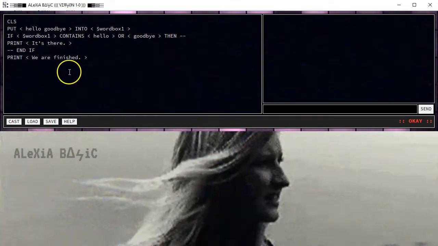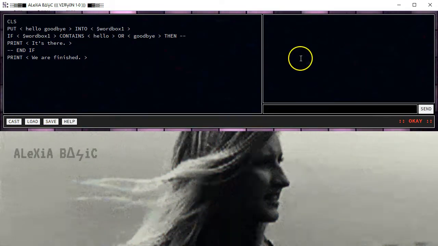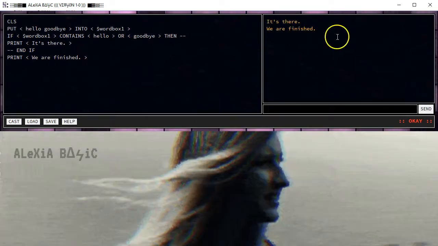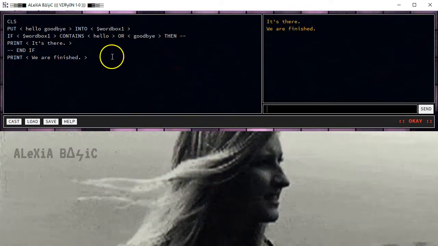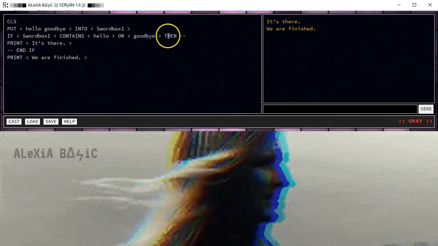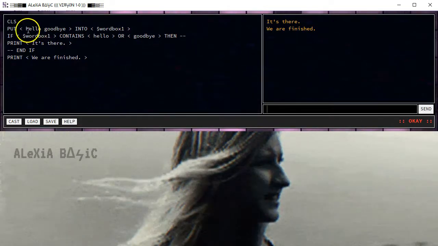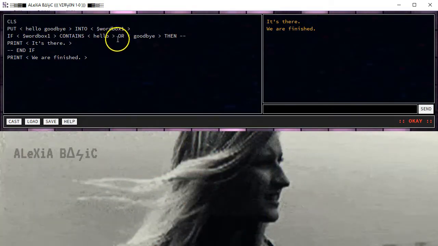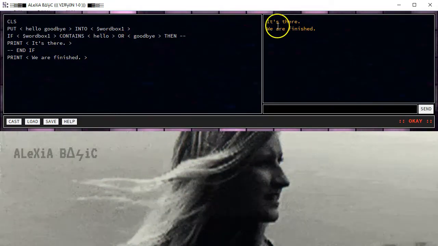Let's put this back there now. Let's cast this revised spell and see what happens. We've placed hello and goodbye into word box 1, and it's saying it's there. Now why? If word box 1 contains hello or goodbye, then print it's there. Given the fact both words happen to be in word box 1, it is triggering the analysis command, and as a result, we're seeing it's there being printed.